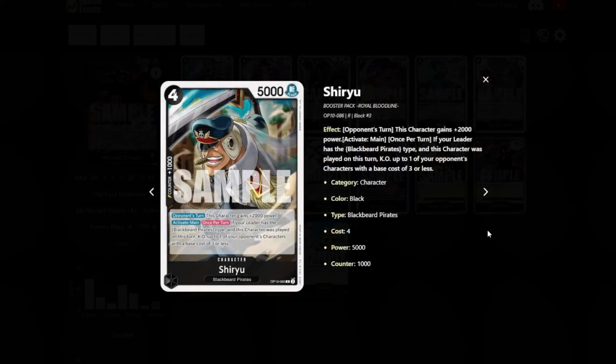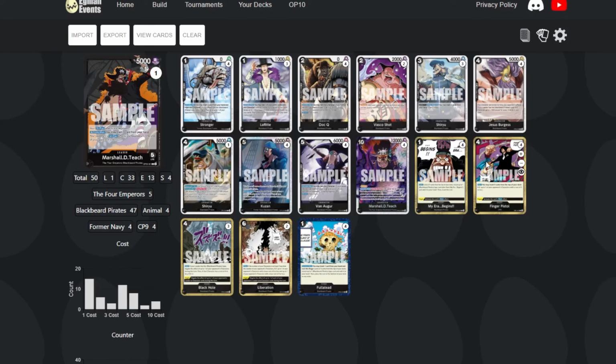We also do have the new Shiru, which this deck is playing 1 copy of. On the opponent's turn, this character gets plus 2k power, and then activate main once per turn: if your leader has the Blackbeard Pirates type and this character was played this turn, you can KO one of your opponent's characters with a base cost of 3 or less. So that's fine, right? Sometimes this shows up for some of these effects. Being able to just play it on 4 and get rid of a 3k is fine. But generally speaking, Doc Q as well as Van Augur are just kind of better in those spots.